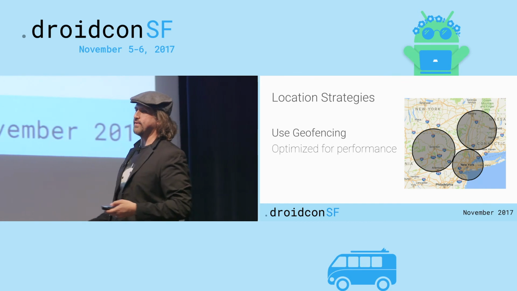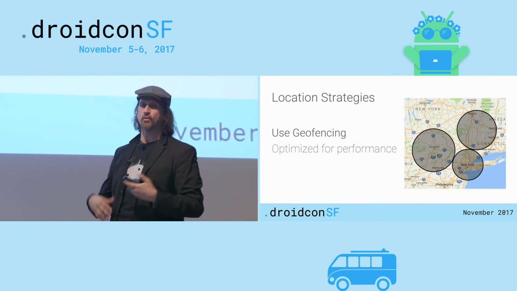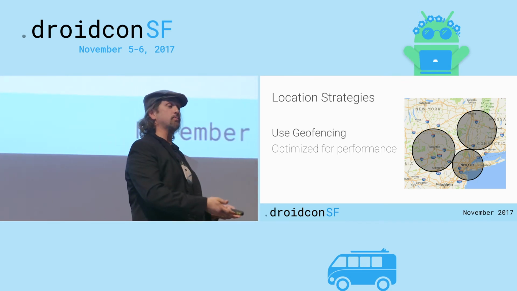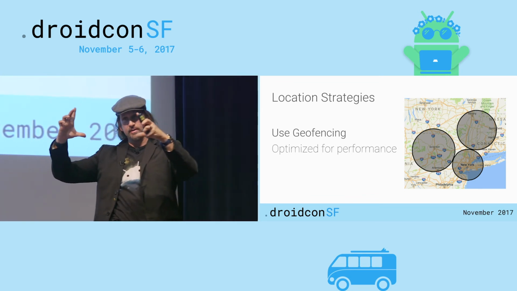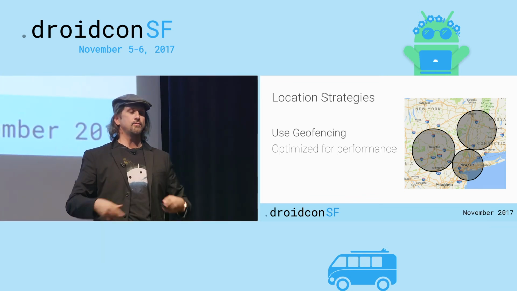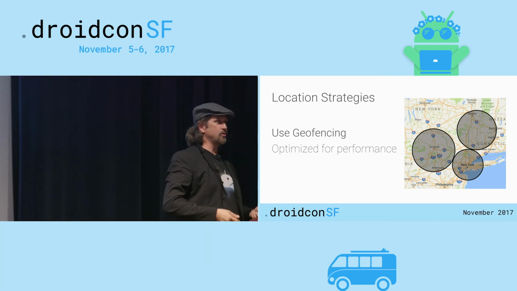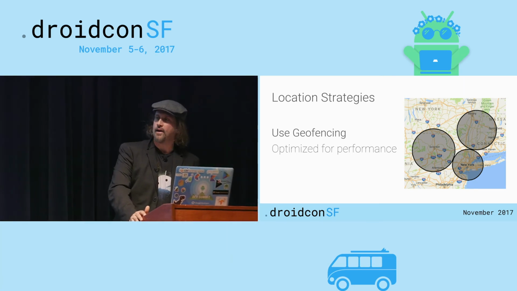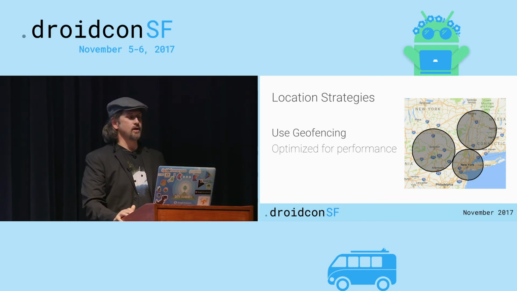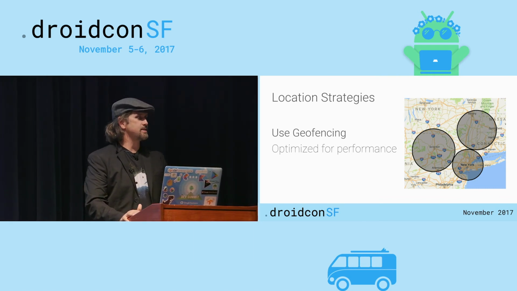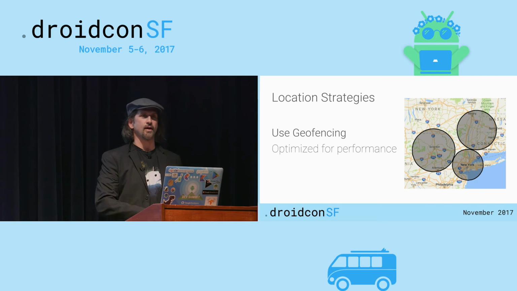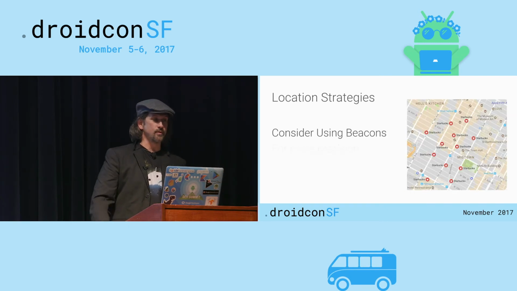Now, you can only have about 100 geofences. So let's say you have thousands of stores or something like that spread out over a wide geographic area. You can actually be smart about it. You can create these geofence areas, and as you move in and out of them, you can substitute different geofences, and that works pretty well. So just because there is some limit here doesn't mean that you can't still use this. There's lots of clever strategies to still maintain reasonable battery life and take advantage of when someone walks into your storefront, notifying them that they're there and doing something cool.